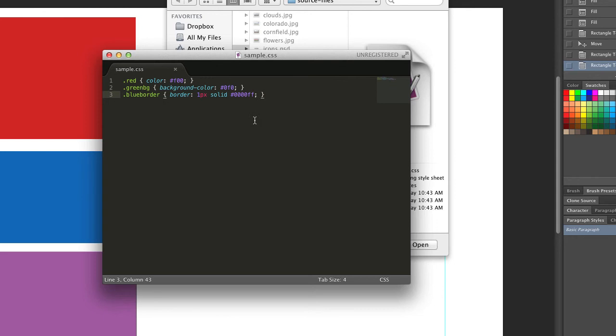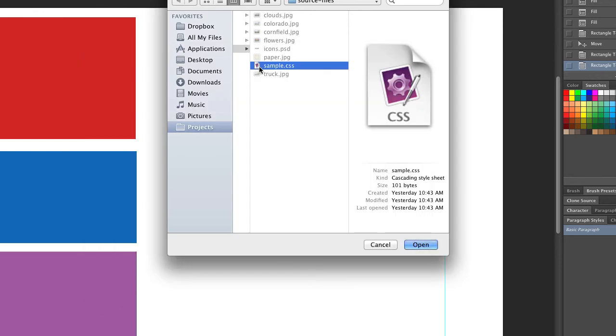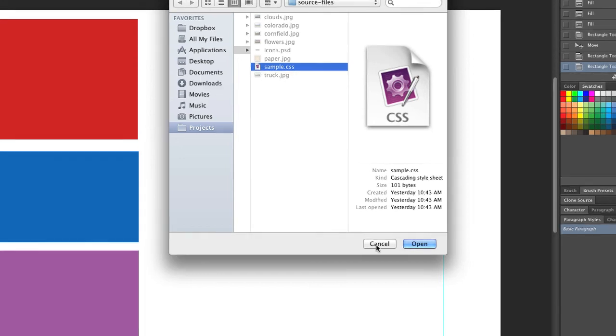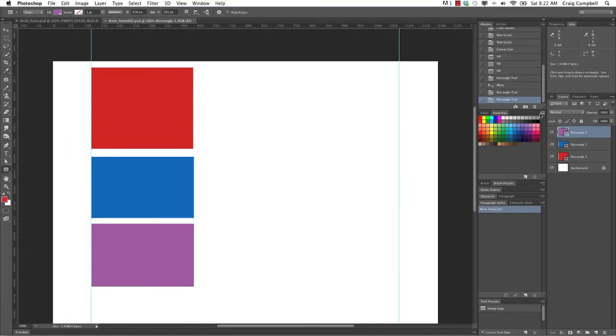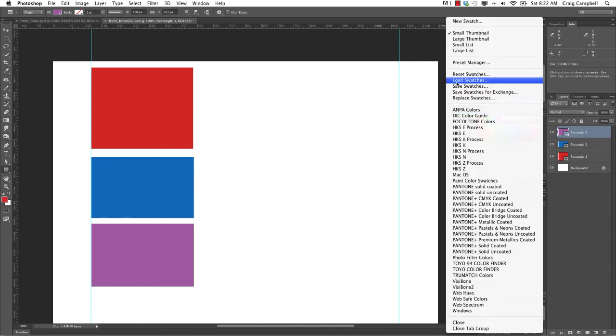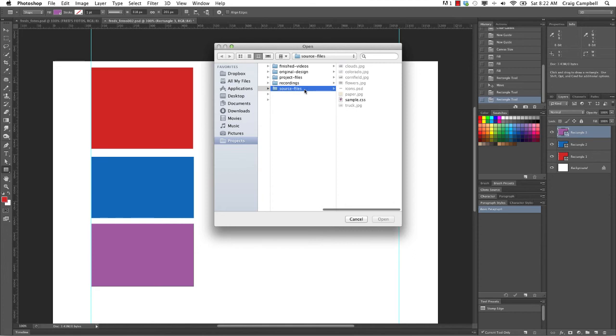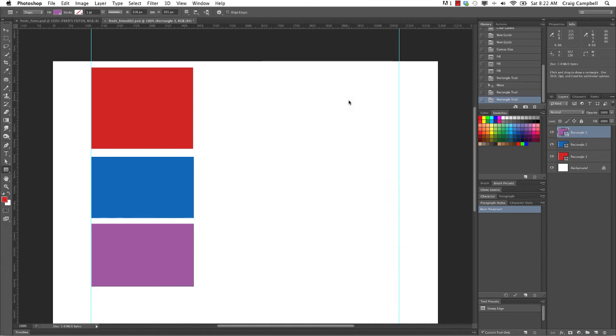So again, it pulls these colors from anywhere in your CSS file, not just from your text color declarations, not just from your background colors, but from all different sources. So anywhere it sees colors in there, it's going to pull them in. So let's jump back into Photoshop and let's open that sample.css file. Now, just to review, what we did is we came to the swatches panel, we clicked on the context sensitive menu, clicked on load swatches, and then inside the source files folder, we're going to double click on sample.css. And it might not be obvious that something just happened, but if you look at your swatches panel, you'll see we have 3 new color swatches down here at the bottom. Those are the 3 colors that it loaded from our CSS file.